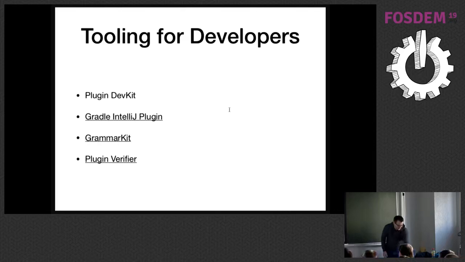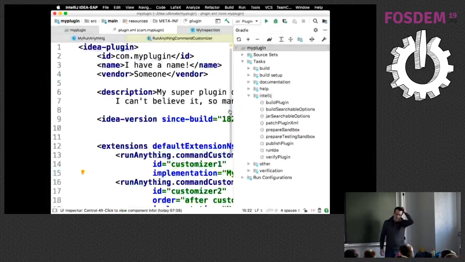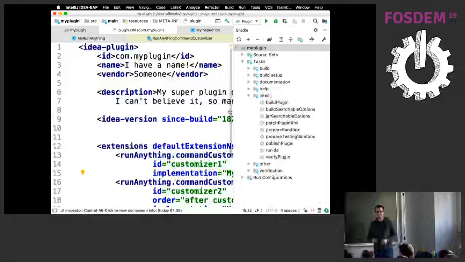So now let's switch to the IDE, and I want to show some basic features of the plugin development plugin itself in the IDE. So there's a couple of things.